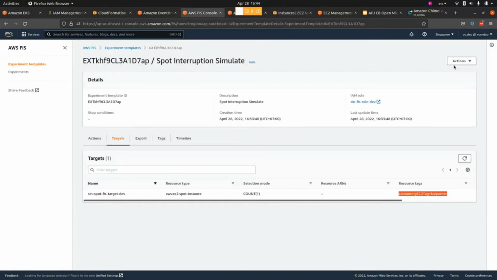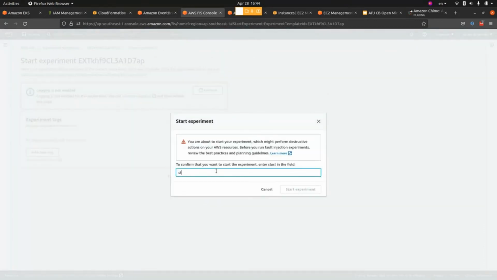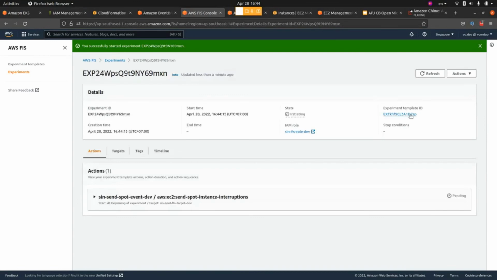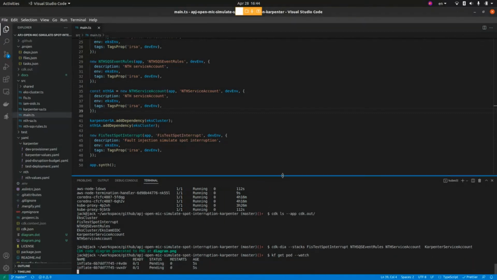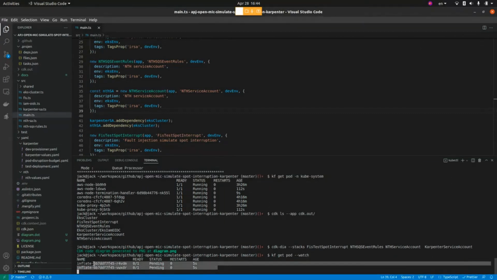And now we start to simulate the spot interruption. Let's wait for it to run and complete. You see that the pod is pending and it tries to create a new pod in the new node.